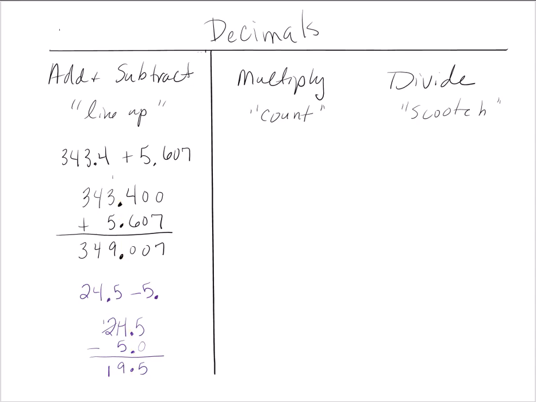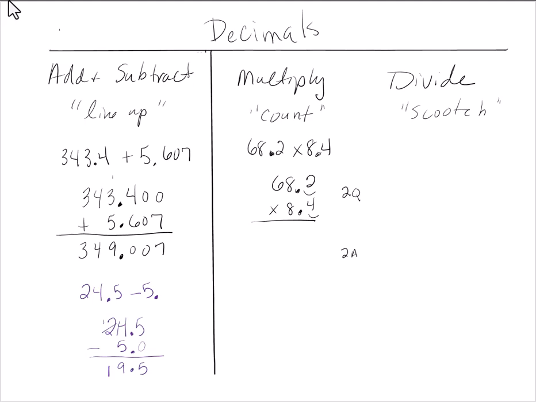Let's go to the multiply rule. You will always count the spaces to the right of your decimal, however many in the question will be how many are in the answer. Let's do an example. 68.2 times 8.4. Determine where your decimals are. Count the spaces to the right or behind the decimal. There's 1, there's 2. There's 2 spaces in the question, so therefore there should be 2 spaces in the answer.